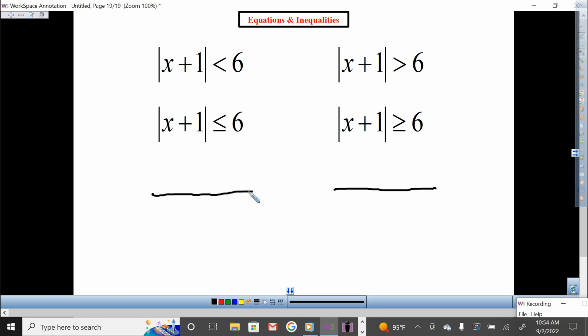See, Christopher, what do we write here? Tell your neighbor what we write here, guys, for these two, and what we write here for these two. Yeah, and, or, and, or.